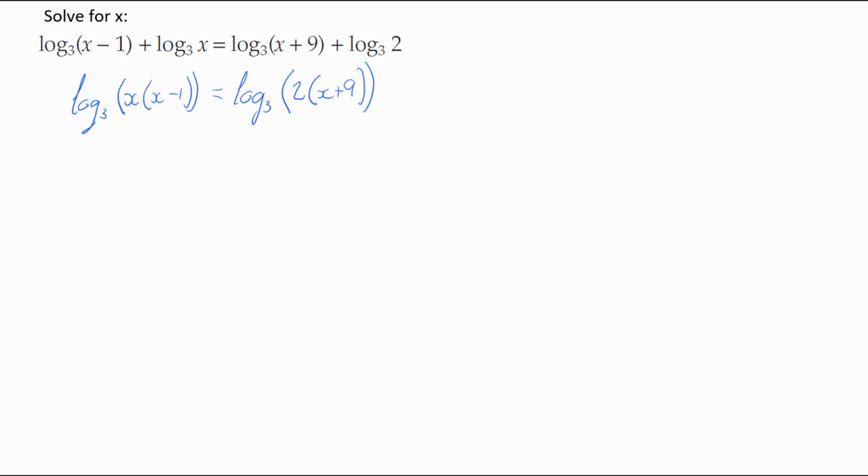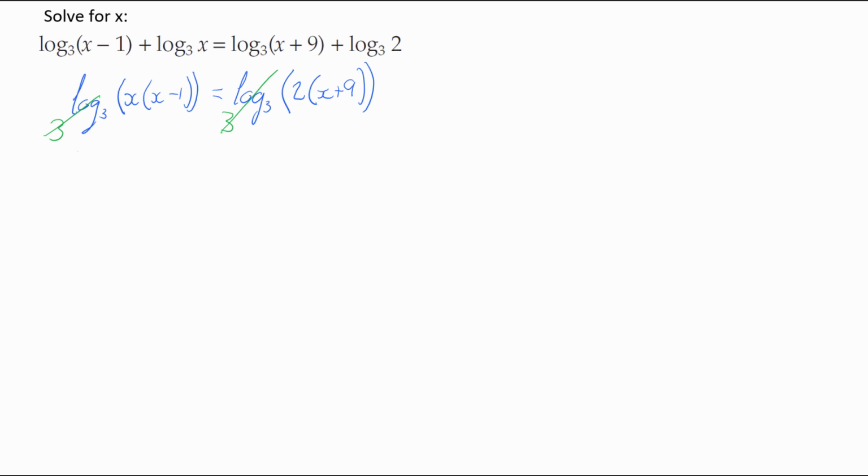Once we get to this point, we've got a single logarithm on the left, a single logarithm on the right, and no external factors. We can apply a base, which will cancel out. So technically, in really simple terms, we're going to cancel out the log 3 on both sides. But to be specific, what we technically do is apply a base 3 to each side. We do that because the logs are base 3, and the base 3 with the log 3 actually cancel each other out, and we're only left with the bits that are inside the brackets.